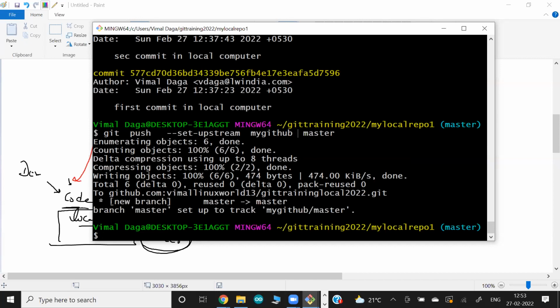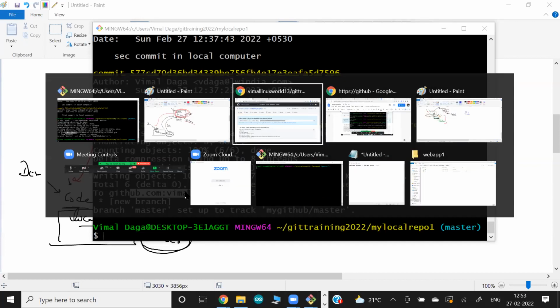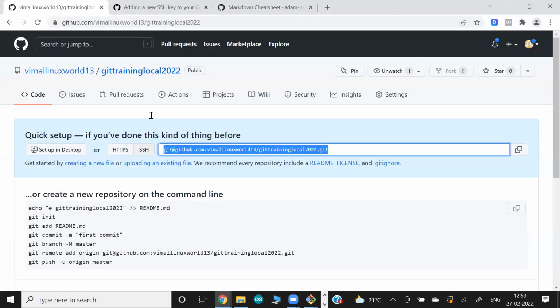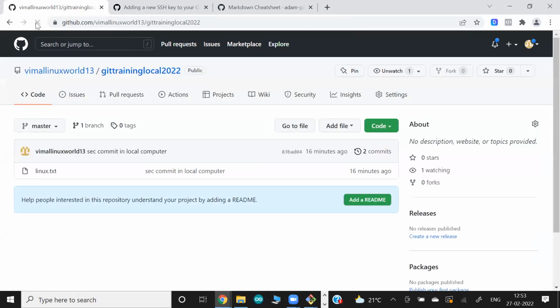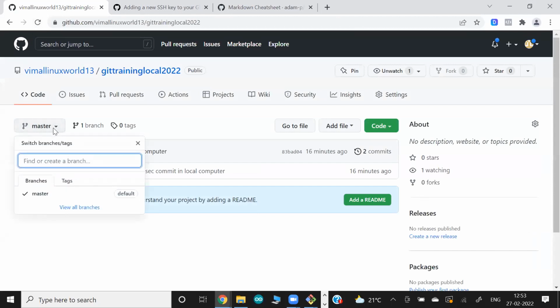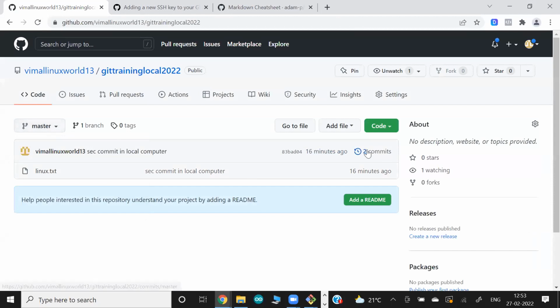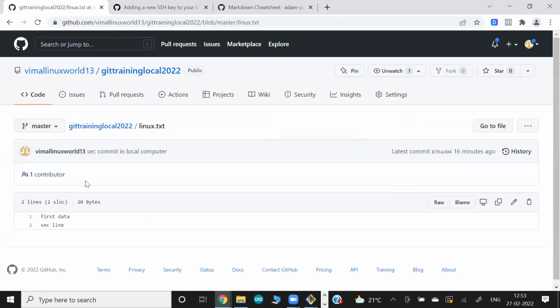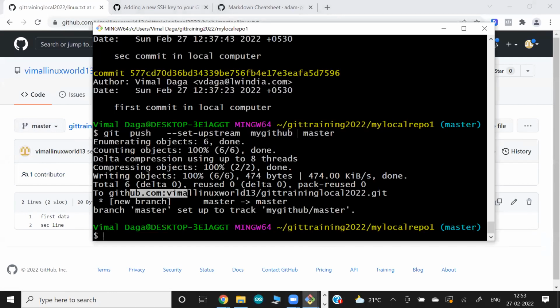In my GitHub account, which was empty, if I refresh this page you will see a difference now. A master branch was automatically created, and both commits and files came into my GitHub account from my local system.